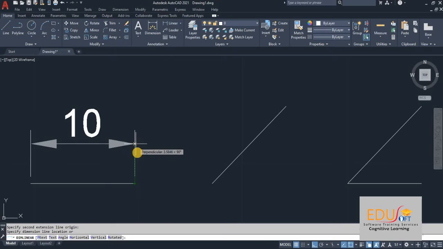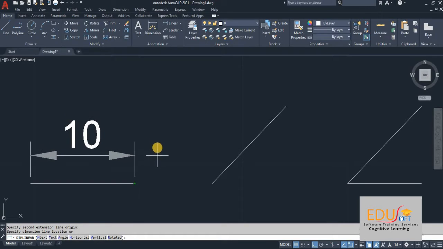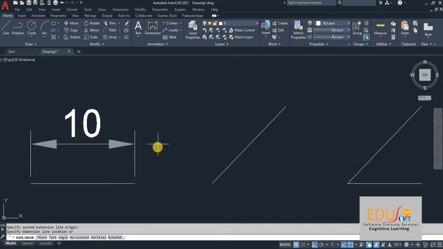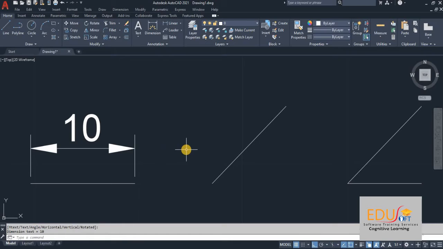Now you can see a dimension set on your screen. You can place the dimension set as you want. Linear dimensions are placed horizontally or vertically.